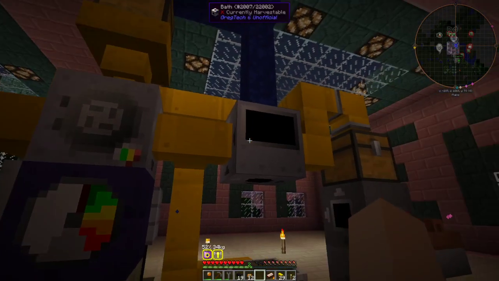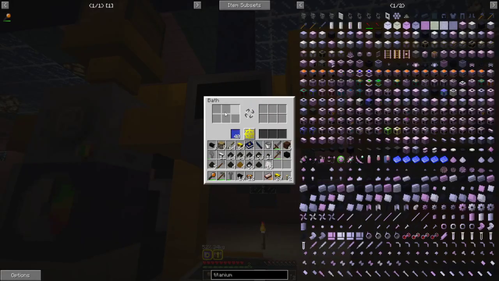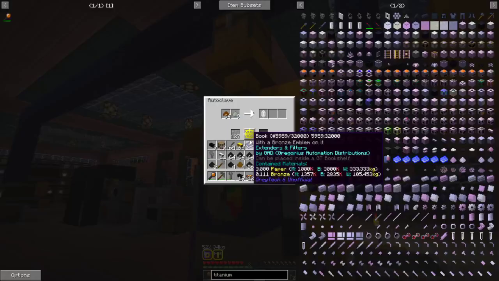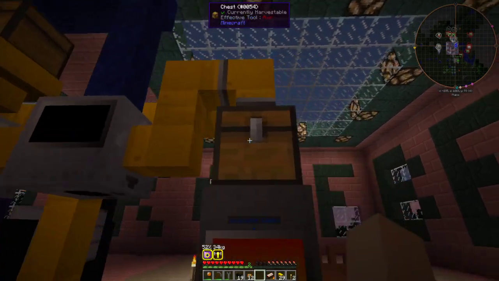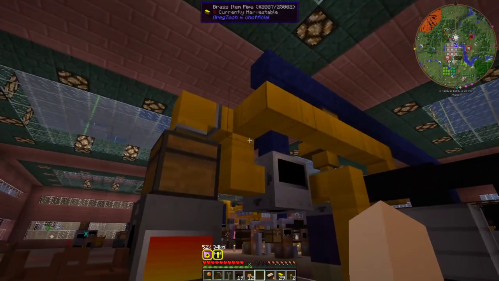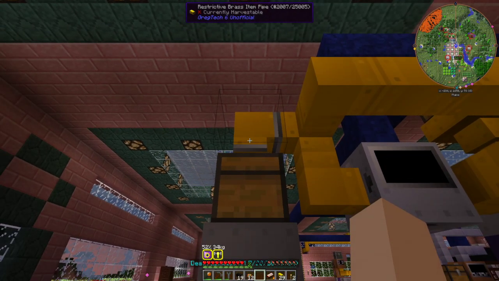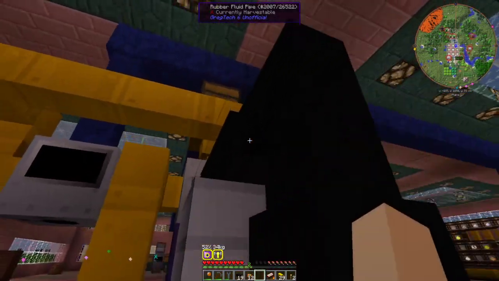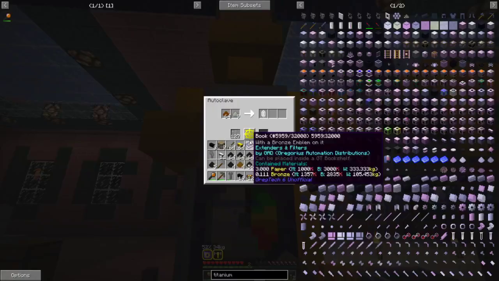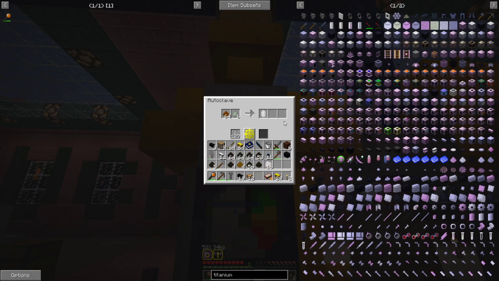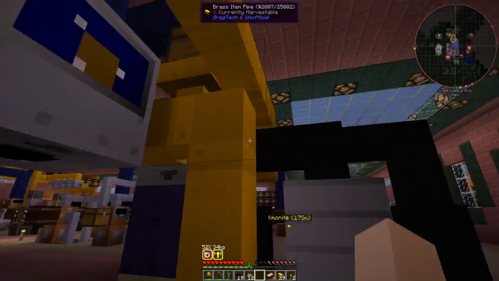And this is a closed loop system between here and here. So once you get your stuff from here, it'll go over here. And then that is why we have this loop here. This is a restrictive pipe that makes this the last chance. And then this one goes all the way back over here and comes back in this side. So you see everything goes out there. We also have this chest.